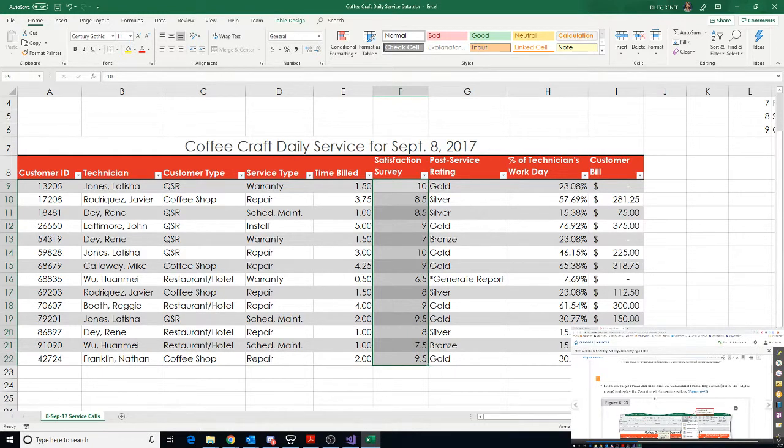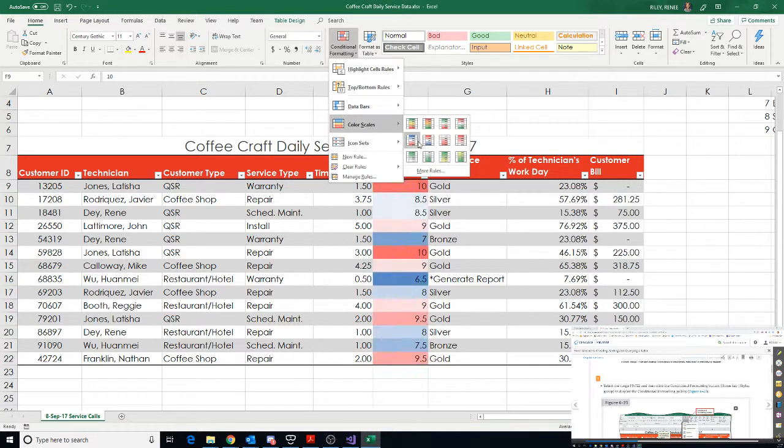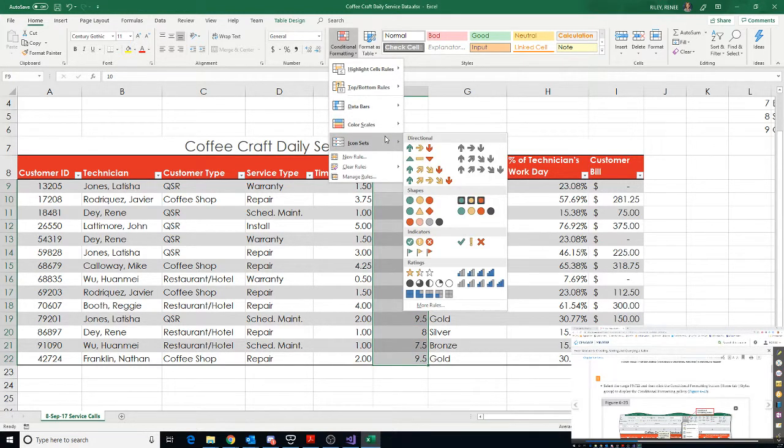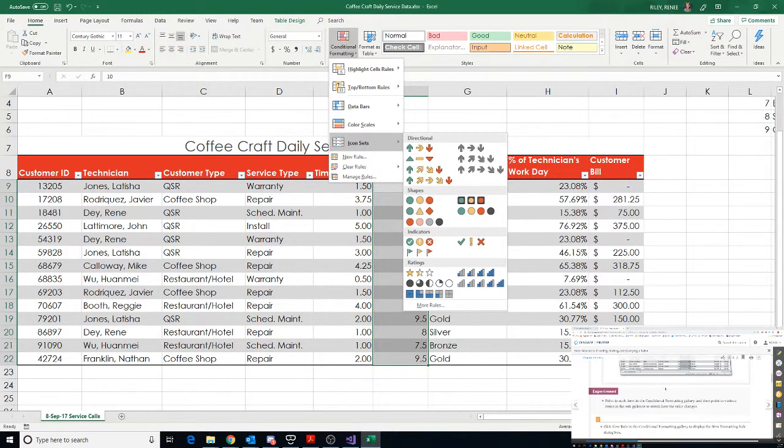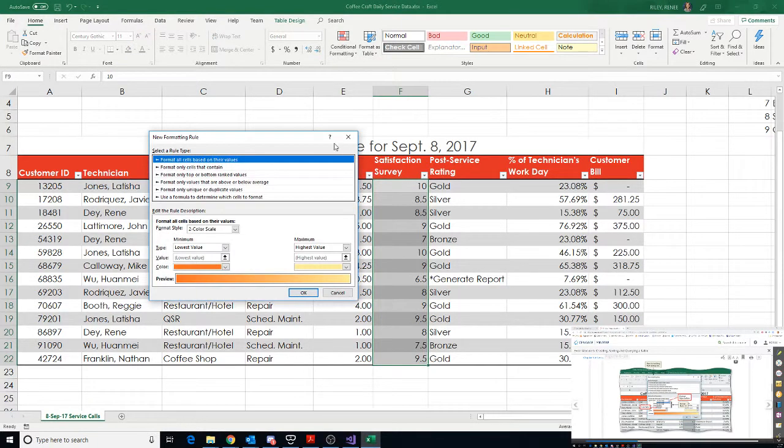And when we select that, we're going to choose conditional formatting. Now we could try some different things, so you can see what they look like as you try different things. But here's our icon set. So we know we have all of these great things available to us. Let's create our own new rule.